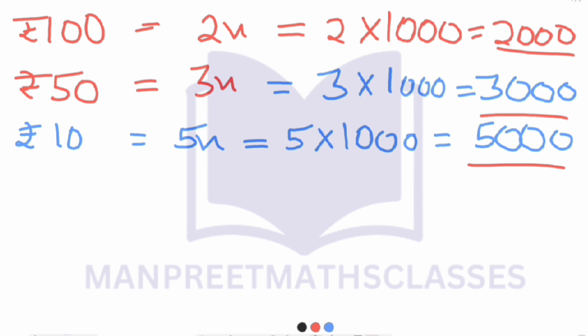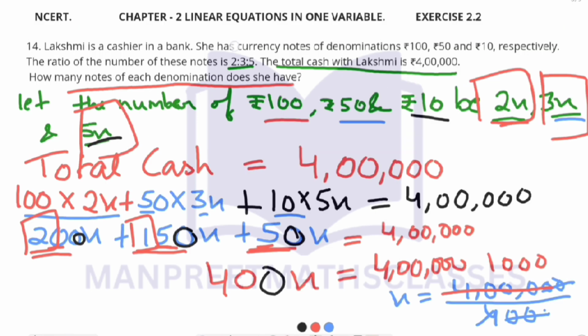I hope ये क्वेश्चन क्लियर है. अगर एक बार में समझ नहीं आएगा तो वॉच इट 2 times. I'm explaining this again. क्वेश्चन क्या था कि लक्ष्मी एक कैशियर है, उसके पास 100, 50 और 10 रुपीज के नोट्स हैं उसके बैंक में. और वो कितने हैं? नंबर ऑफ नोट्स हमें रेशियो में गिवन थे 2, 3 और 5. जिससे सपोज कर लिया 2x, 3x एंड 5x. ये तो हमने नंबर ऑफ नोट सपोज कर लिए. अब हमने उसकी कॉस्ट निकाली. कॉस्ट कैसे निकाली? जो नंबर ऑफ नोट था और कितने का वो नोट था उसको मल्टीप्लाई करके.